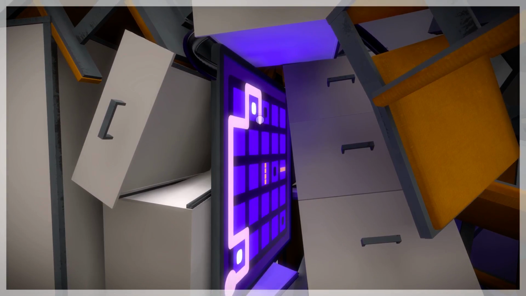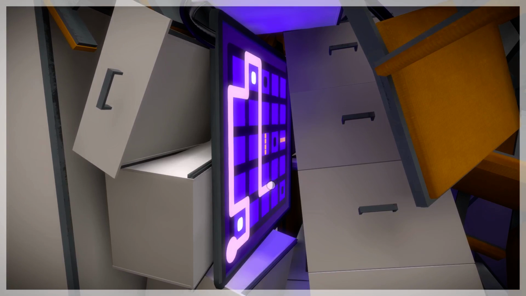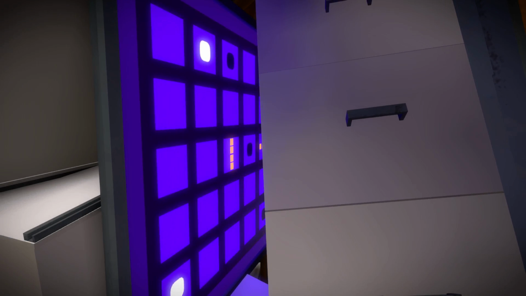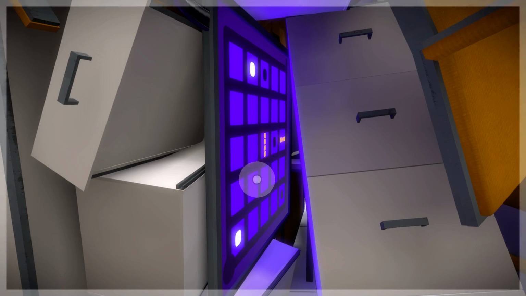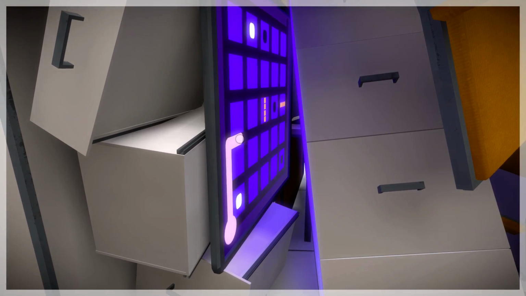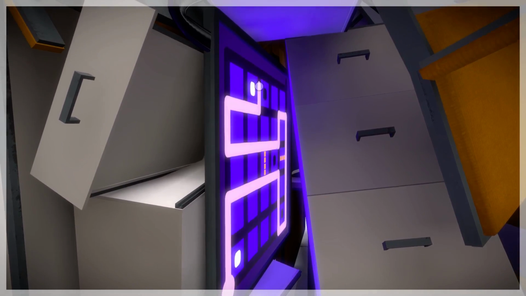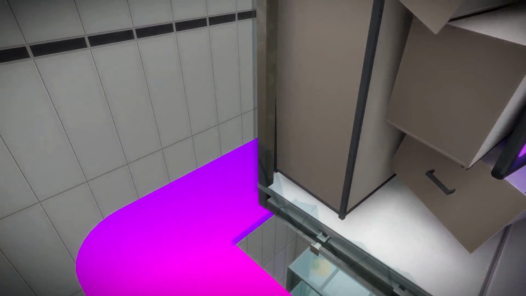Let's see. 1, 2, 3, 4. And how can I solve that? There's 4 and 4. So 1, 2, 3, 4. These 4 here, this here, this here. There we go. So that powers a purple wire.